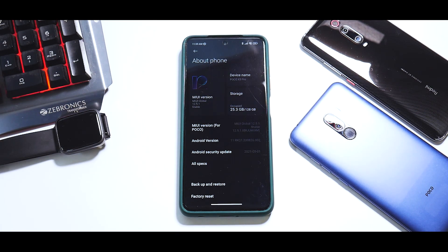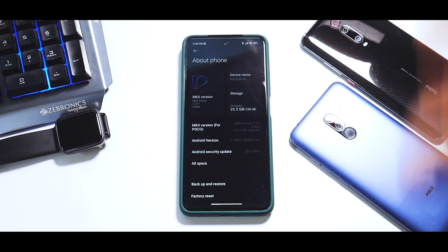Welcome to Phone Ops. Today we're talking about the official update of MIUI 12.5 based on Android 11 for the Poco X3 Pro. This is not rolling out in India yet — this is the global update, so the India rollout should be around the corner. This is a quick preview of what to expect from 12.5 and how the performance is. We'll also be doing a live stream this evening testing gaming performance on the same ROM.